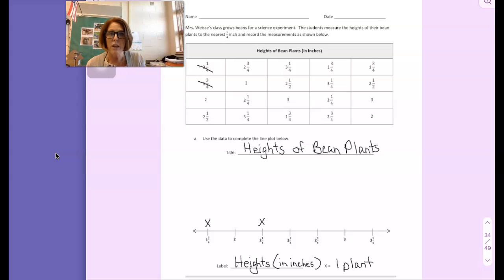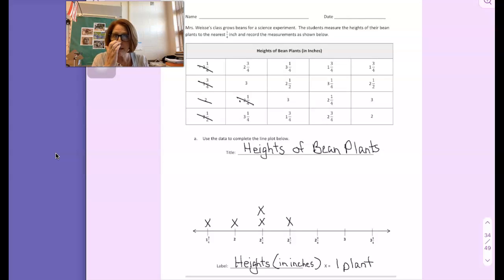The next one is 2 inches. So I'm going to go down and put an X at 2 inches. Cross that off so I don't mark it twice. The next one is 2 1/2. So I'm going to go down here, put an X at 2 1/2. I want to show you, I'm going to go over here to this one, 2 1/4, so that you can see how to do this. 2 1/4, there's already an X there, so we're just going to go right on top of that and put an X right there.